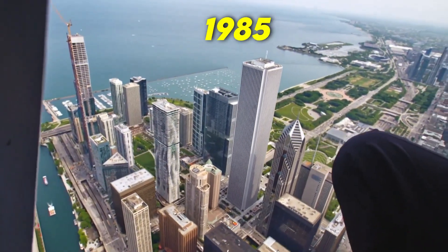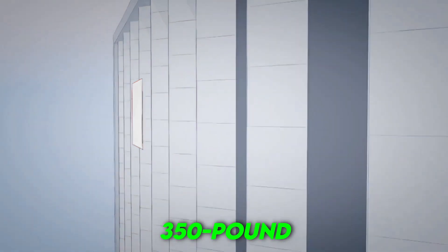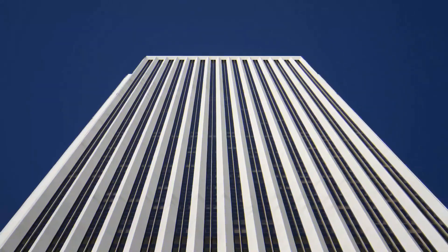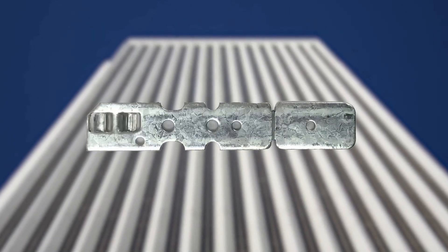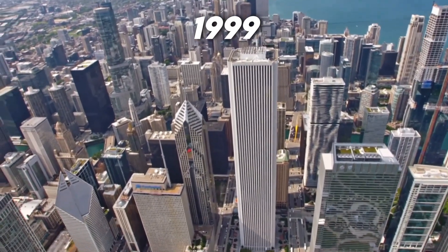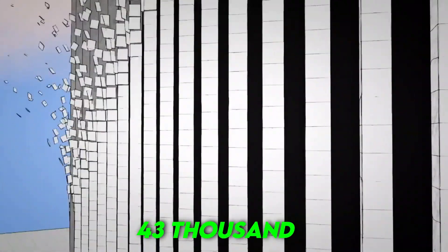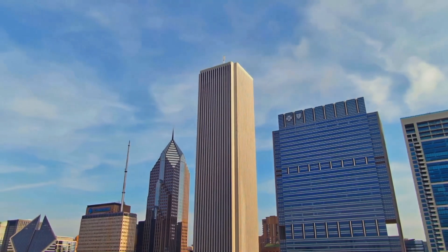In 1985, during inspection, the team discovered several cracks and bows in the marble. Previously, on December 25, 1973, during construction, a 350-pound marble slab detached from the facade and penetrated the roof of the nearby Prudential Center. To try and correct the wrongs, stainless steel straps were initially added to hold the marble in place. Then, in 1990, the whole building was refaced with two-inch-thick white granite. That is, each of the 43,000 marble slabs was replaced, hence adding $80 million to the $120 million project, making Aon Center one of the costliest architectural blunders in the world.